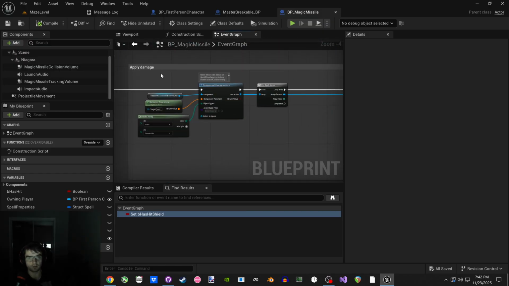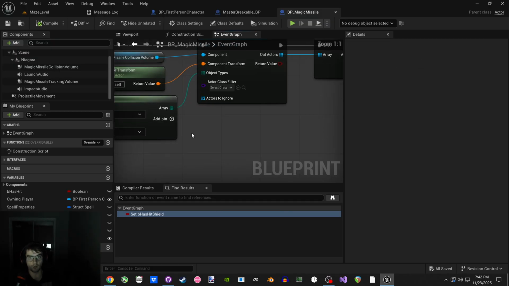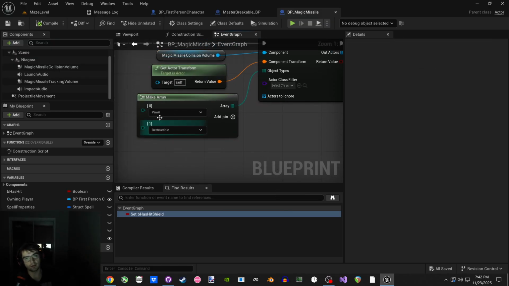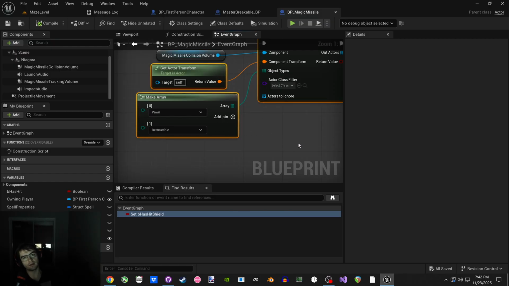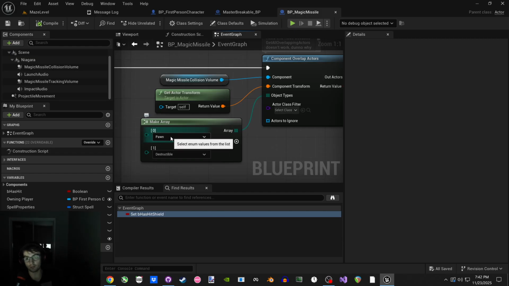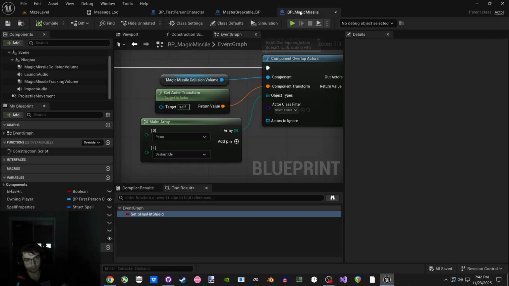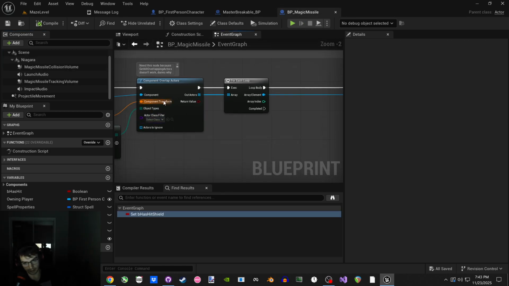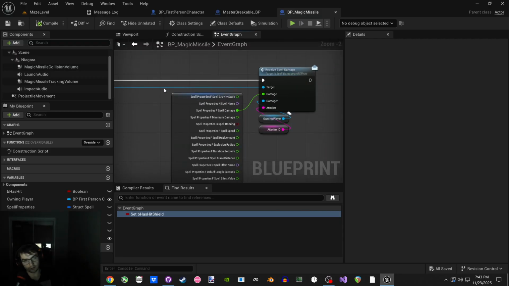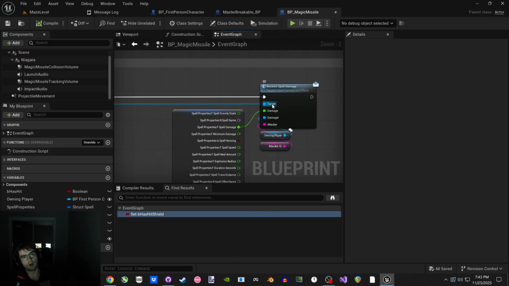So, this is the time where we say, stop. Who did you hit when you hit for the first time? Because there's no multiple hits. Well, we say, okay, I hit these guys. I hit 7 actors that were all in here. Guys are all standing really, really close to each other. Well, before it was just pawns, but now I included destructibles, which I included as the collision setting here. So this guy is a destructible. Excuse me. So he will pop up in this array. For each of the objects, we will see if they use this interface and then call it.